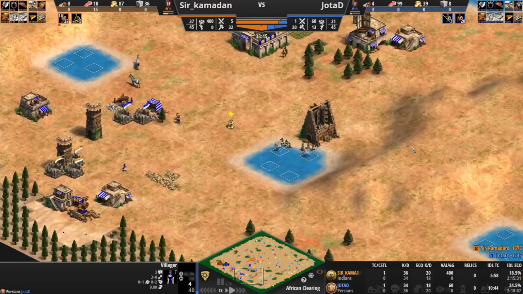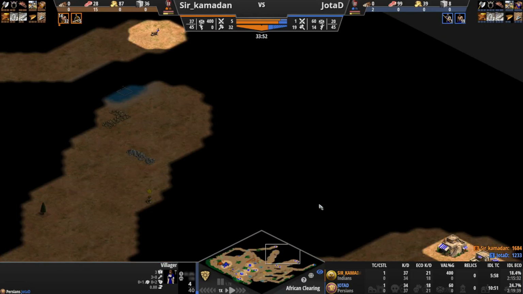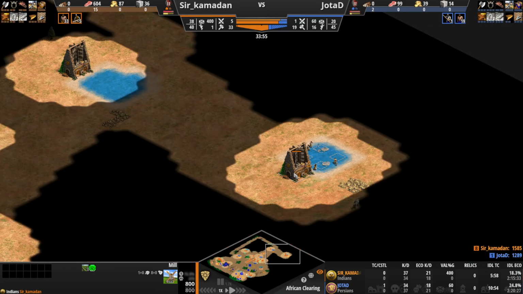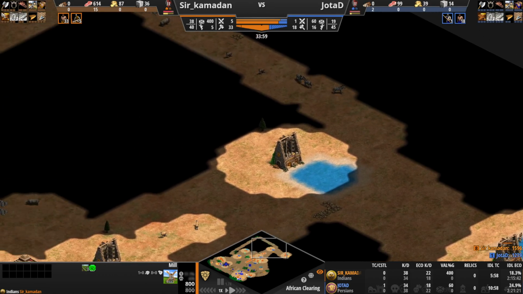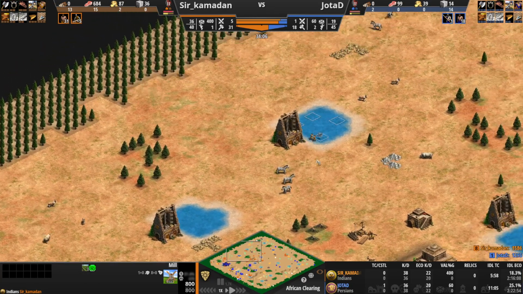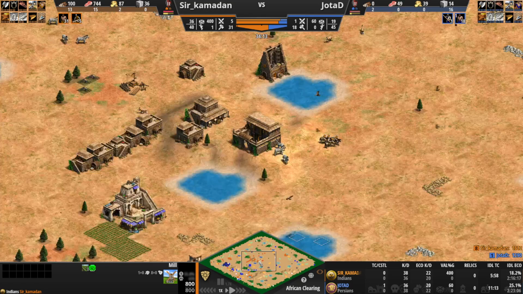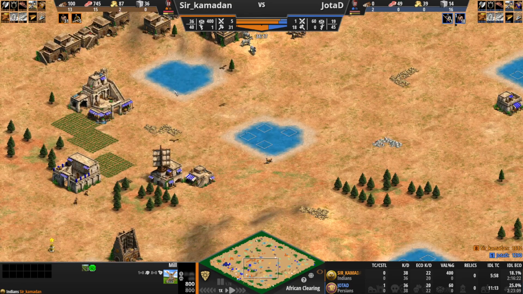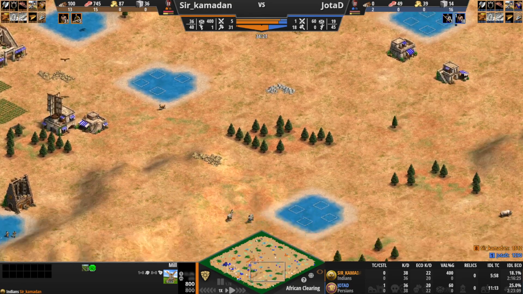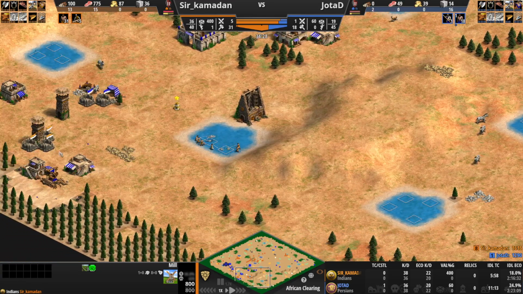It's such a peaceful town over here. I'm pretty sure Sir Kamadan has like taken every single pond. Wait, let me go to his perspective over here. My God, he has taken so many ponds. He's missed this pond, but he's fished this pond. He fished a lot of ponds. Oh, and he's even fishing this pond over here where he tail rushed. That's a lot of pond fishing.